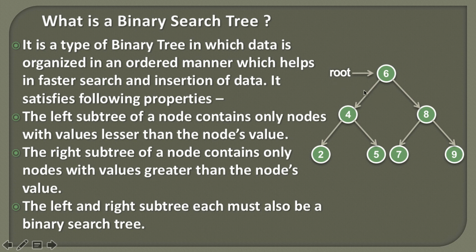So friends, this is how search and insertion of data gets faster in a binary search tree, because in each iteration we discard half of the tree, as we know that we either want to traverse to the right or to the left. So friends, this is the usefulness of a binary search tree. Moving ahead.